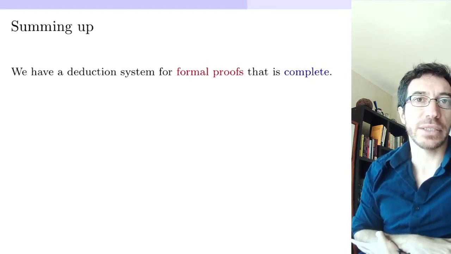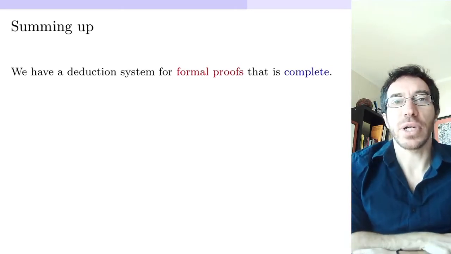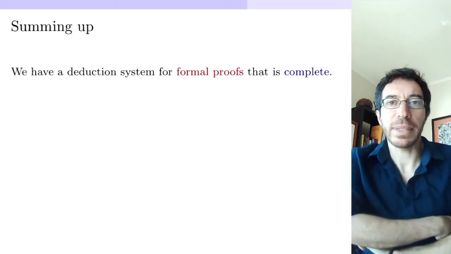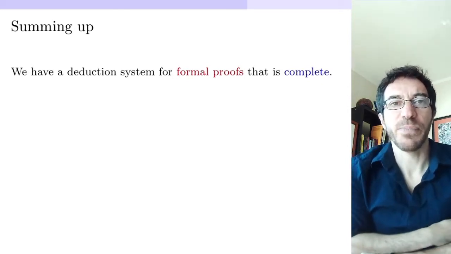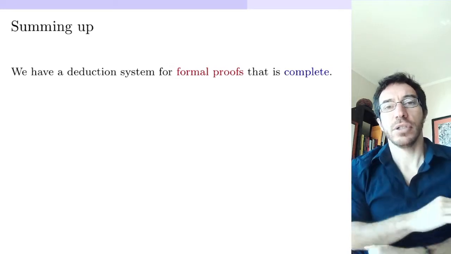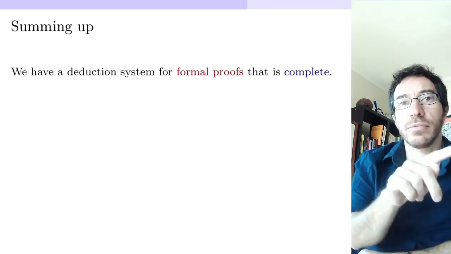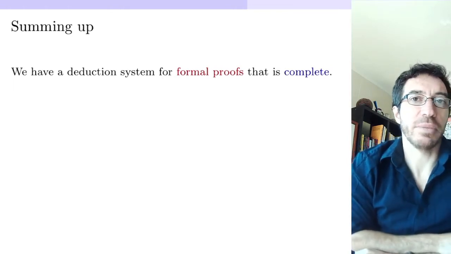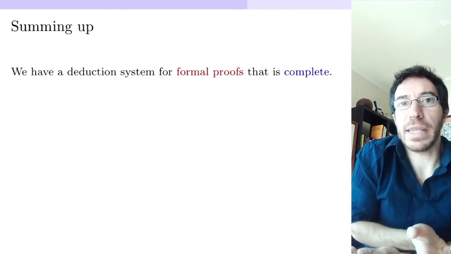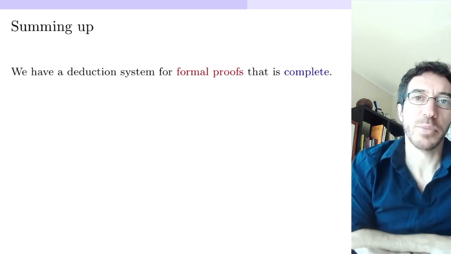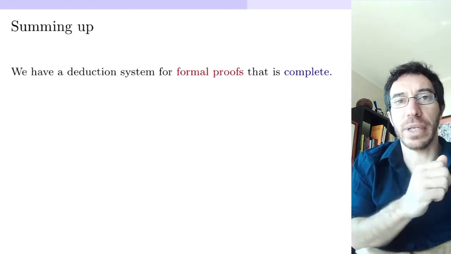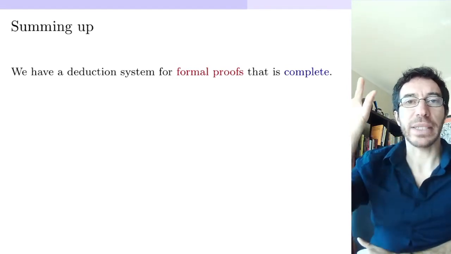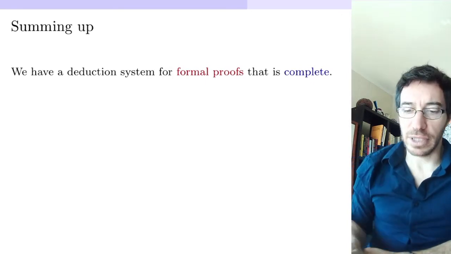There are computers now that help you write formal proofs. They help you with all those meta theorems and with transforming one proof into another, and then you might end up with a long formal proof, and the computers can go and check one by one that every line is correct and confirm that the proof is fully correct. In mathematics, we still just do proofs in English with paper and pen and have other humans check them, because that's too tedious to do. But such a system exists. That's the important part that we prove.